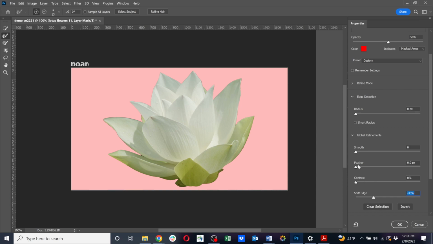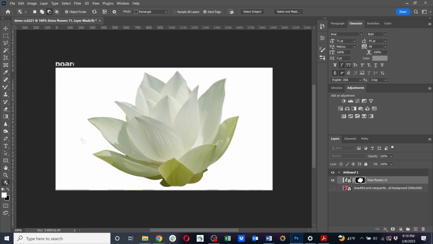Yeah. And then I'm also going to add a feather. The feather adds a blur around the object, which really helps it blend in with the background. So now with that blur, you can see it even blends in with that red color that it's showing us to help with the preview. So I'm going to click OK. And now I have this flower here that's ready to be mixed with other images.